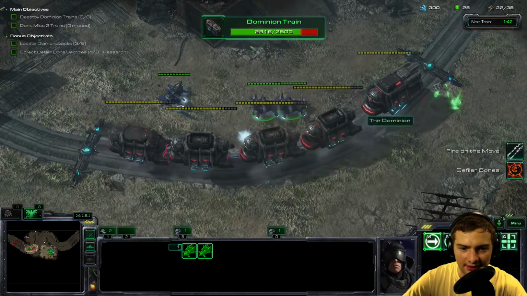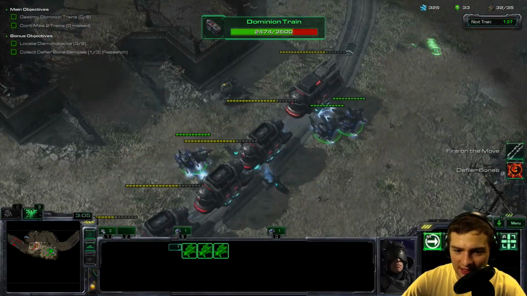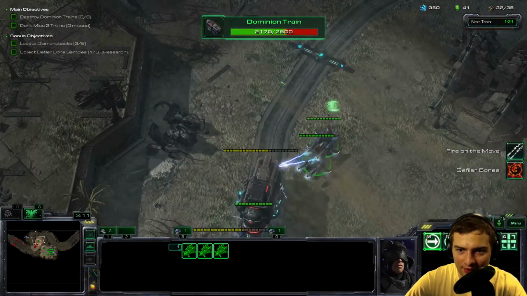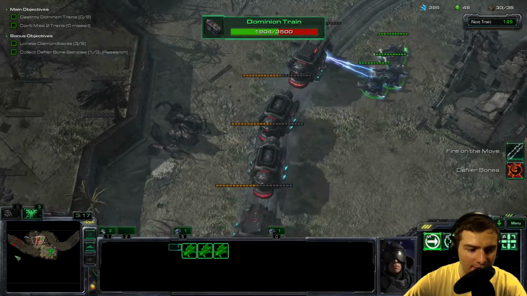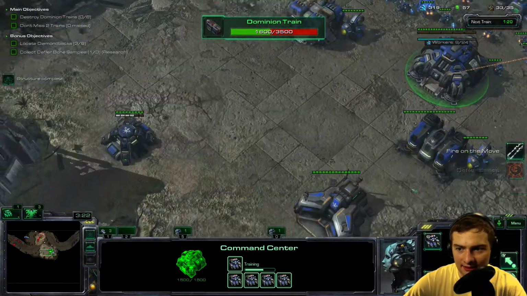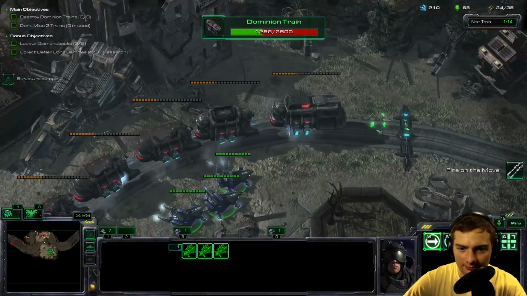And notice how the Diamondbacks attack while moving. So I can just keep running with the train. Now, of course, later the Dominion might pull some more tricks, like speeding up the trains and things like that, but for right now, at least we're good. That reminds me, actually, I need to upgrade these things to get more damage and so forth. That will be really helpful.